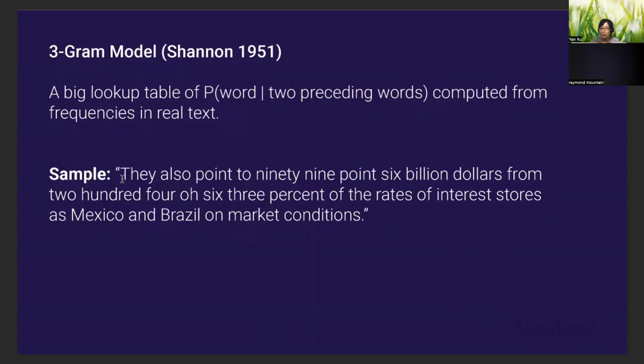And here is a sample of what this model generates. You see that it doesn't mean anything, and it puts totally irrelevant things together, like 0.63%. Maybe it makes some sense if you just look at 3 or 4 words, but put together, it doesn't make sense. So that's how the model begins, with the 3-gram model.